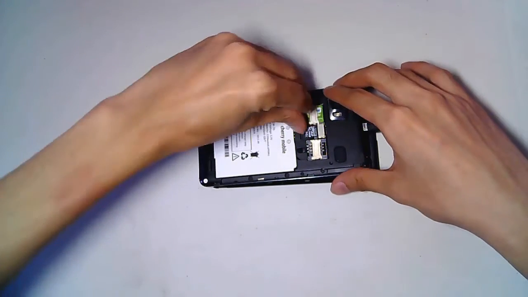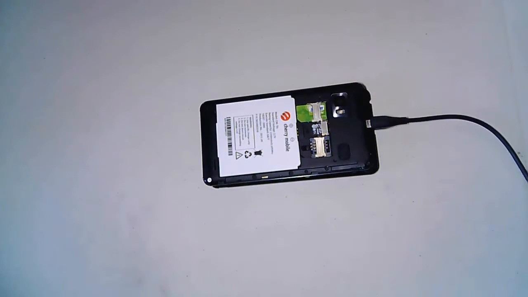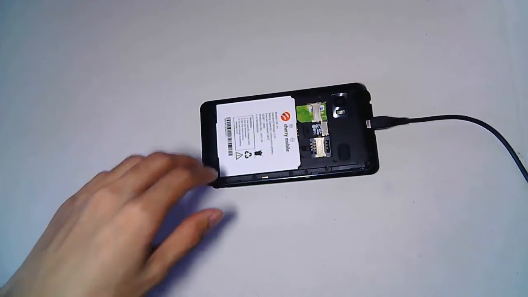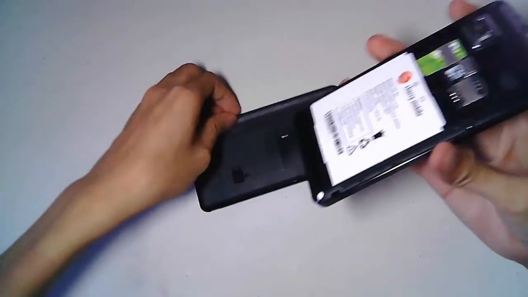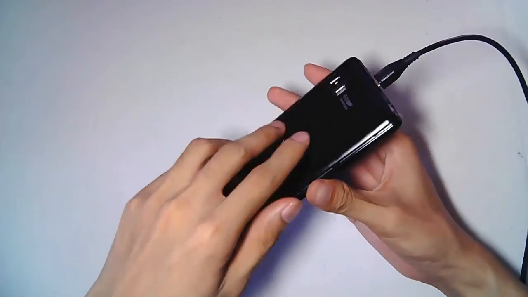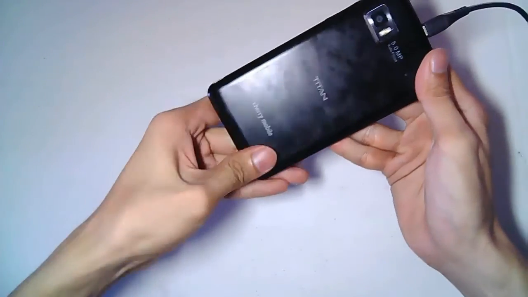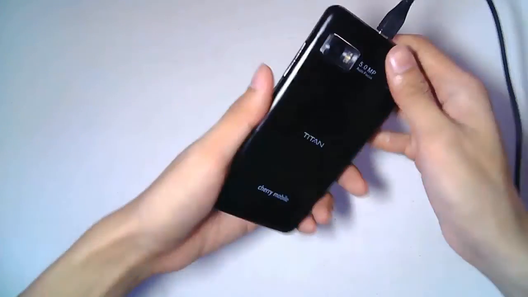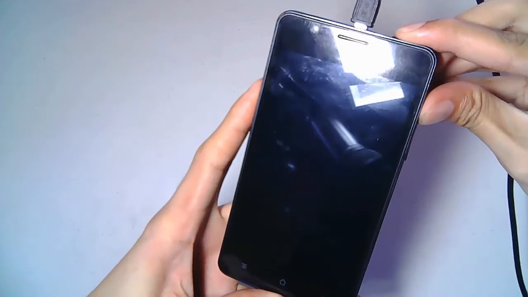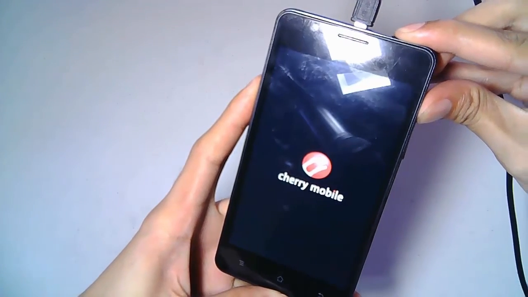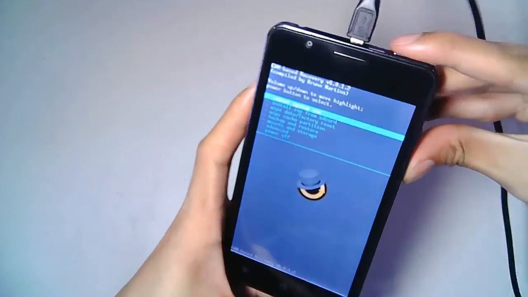Here. Okay. And we can now boot it to our CWM Recovery, which is nakopy na natin yung restore file. And yun yung gagamitin natin para makapag-boot tayo sa ating phone. Alright, so now just press power and then volume up. Sabay sila, pindutin. So there.